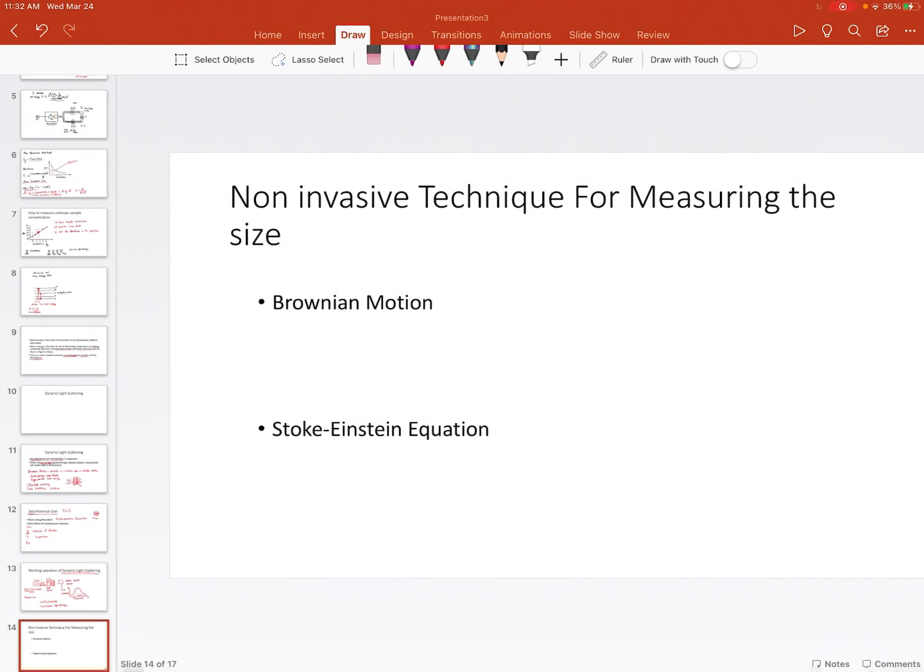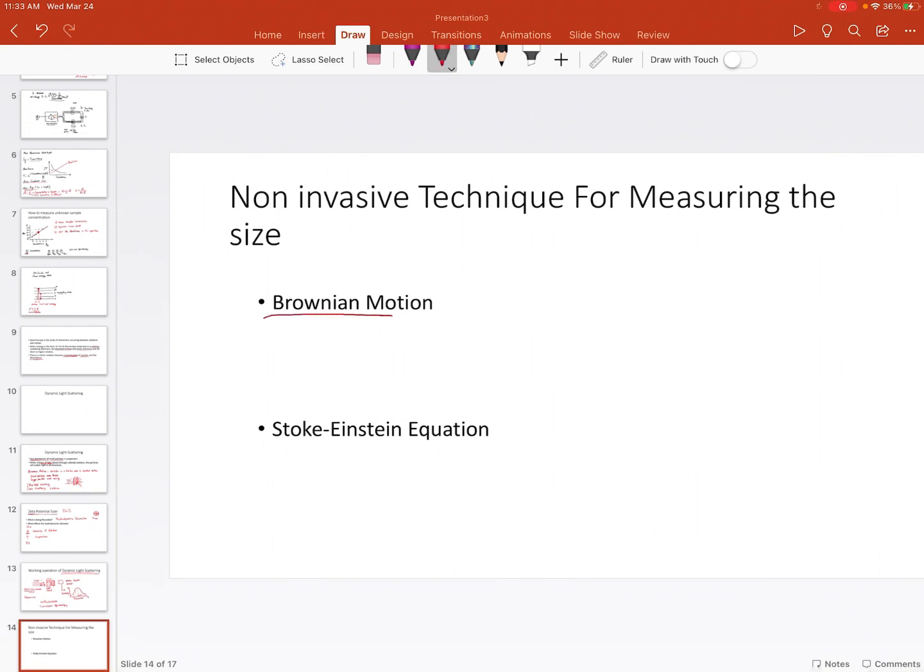Dynamic light scattering is a non-invasive technique for measuring the size of particles. It is actually one of the first instruments to use when you synthesize a nanoparticle, such as a gold nanoparticle or silver nanoparticle, when your sample is particles in solution. One of the first techniques you can use to measure the properties of your sample is DLS or the zeta potential sizer. With this technique, it will give you data such as the size of the particles, and with this data, you can know whether you have actually synthesized nanoparticles, or whether the particles are bigger.